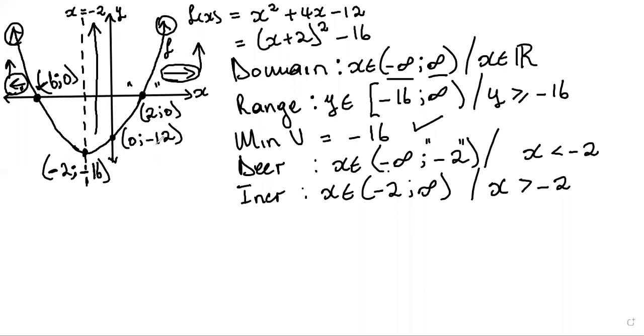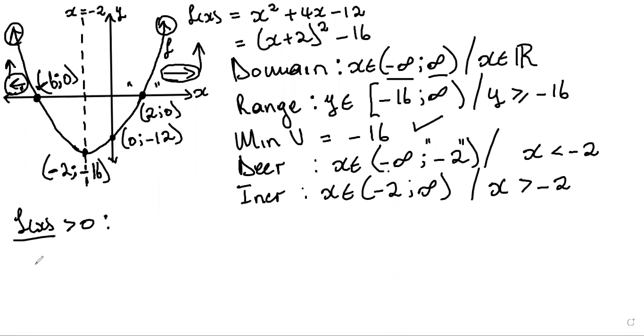So I can also ask you, look at this graph and tell me, because the question in the exam is going to say, write down the values of x for which, maybe let's say, f of x is positive. That's what they're going to say. What are the values of x for which f of x is positive? So if they ask you a question like that, we are looking for the values of x such that f of x is positive. That's how they can ask you. So how are you going to answer that?